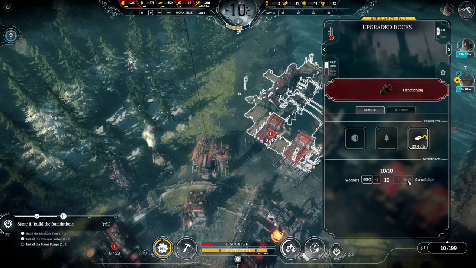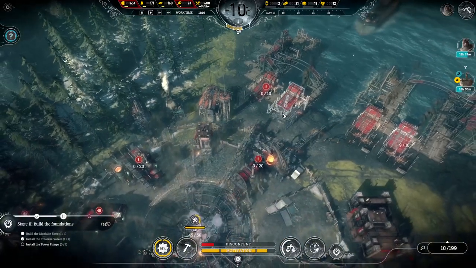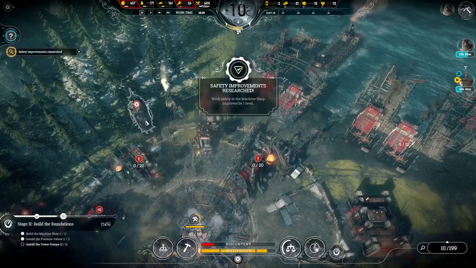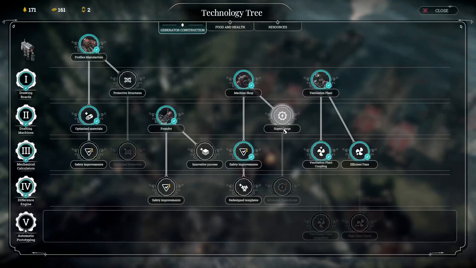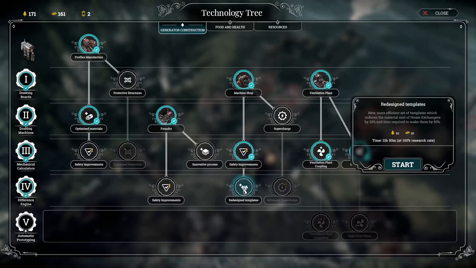Let's bring some steel in. This is implement research. Redesign templates. Crystals. Reduce the material cost 20%. Yeah, we need that.